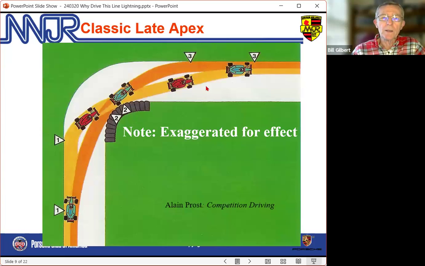But it's not quite like that, because here in the orange, with the blue car, we have that geometric line around the corner. But what we want with a late apex is, as I said, more turning and slowing in the early part and less in the latter part. So if you look at the line the red car is on, it's turned in later, it's turned more, and it's accelerating much harder at this point.